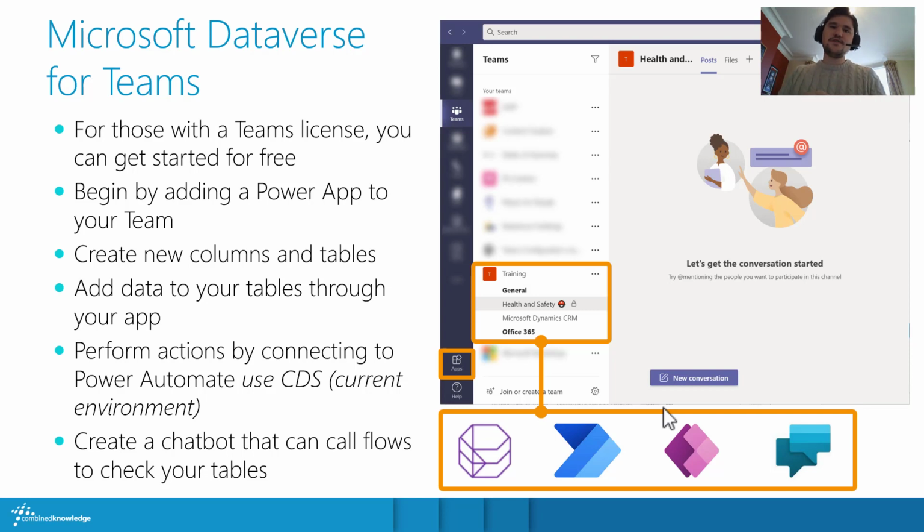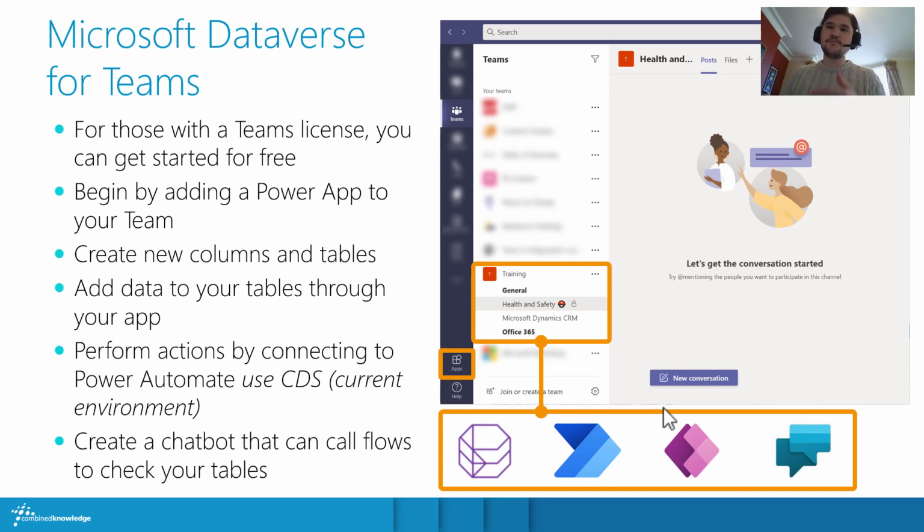And then if you decide that you want to use any of the premium features for Dataverse or the Power Platform, you've got the liberty to escalate if you need to. At this moment in time, it's worth mentioning that Microsoft will be introducing in the future an opportunity to upgrade a Microsoft Dataverse for Teams database to a normal Microsoft Dataverse database.